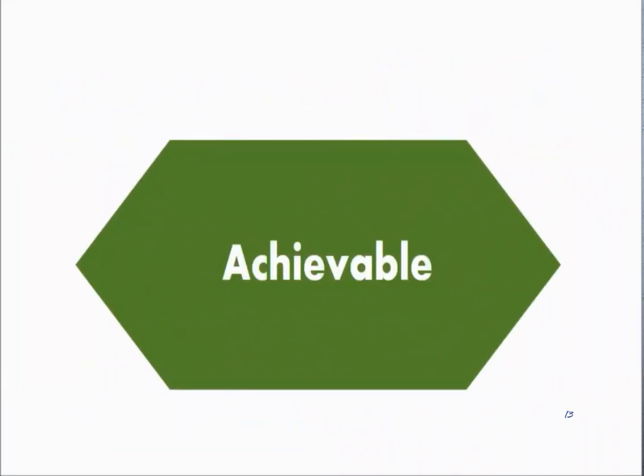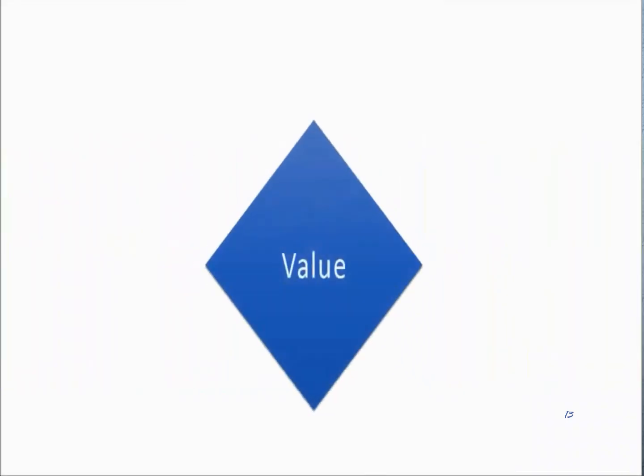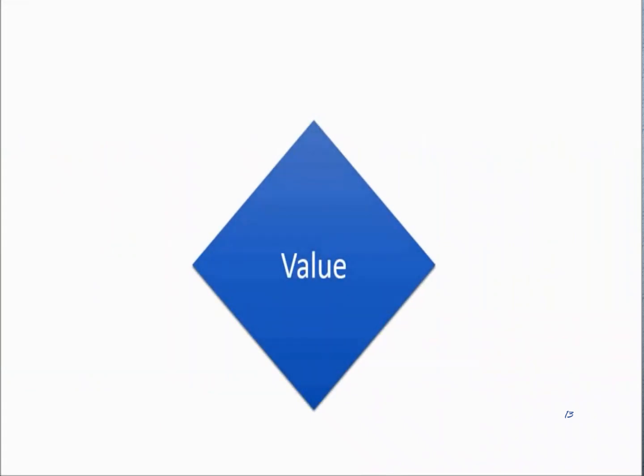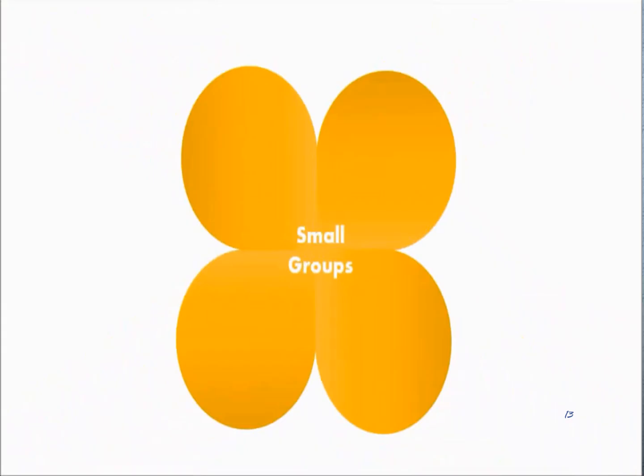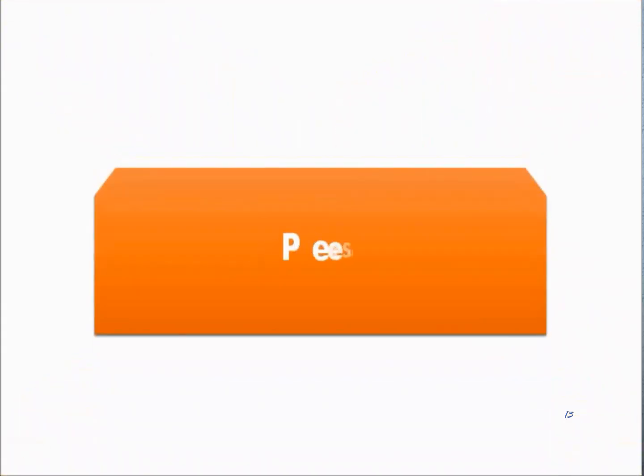They must consider the goal to be achievable. If adults believe it will be too difficult, learning may not happen at all. They must place value on what they learn. Application to the real world must be clear. Small group activities enable them to share their learning experience. Peer support is enhanced, thus reducing fear of judgment.